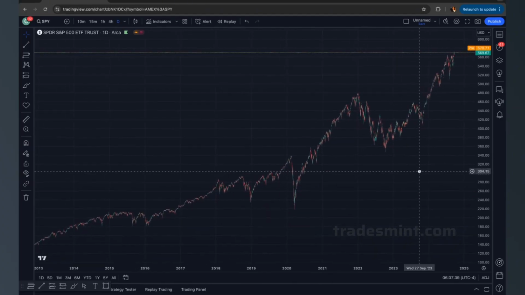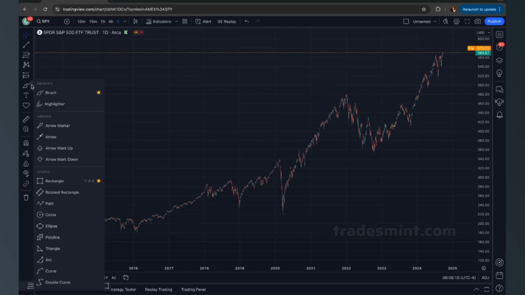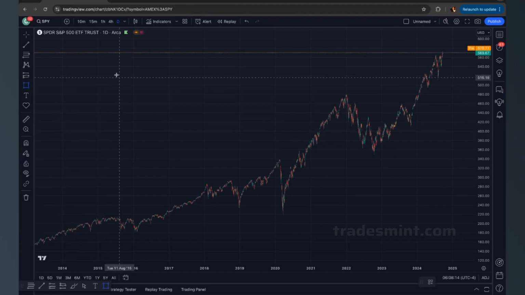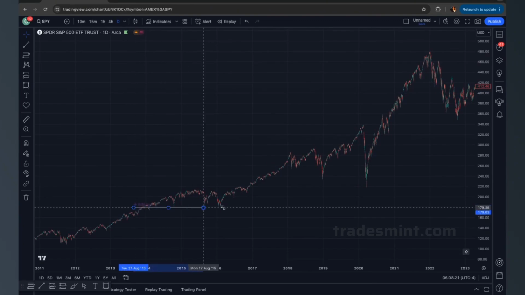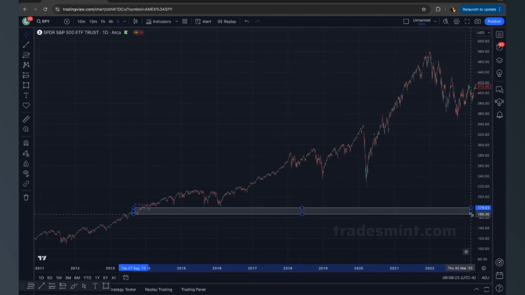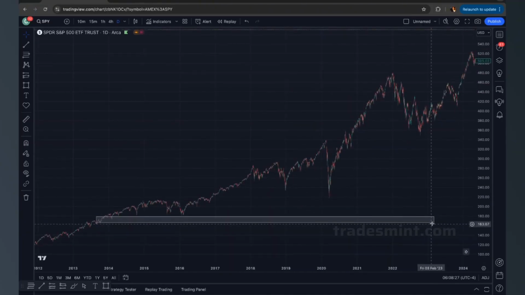You want to start out on the daily candle because we are going to be adding our all-time high and our all-time low beam. So down here on the side screen, it's usually on the brush tool, but it's the geometric shapes tab. You're going to click on that and then scroll down to rectangle. Click on rectangle, make sure it's on rectangle, and this is where we're going to drag and create our own rectangle on the screen. And this is going to act as our support and resistance.